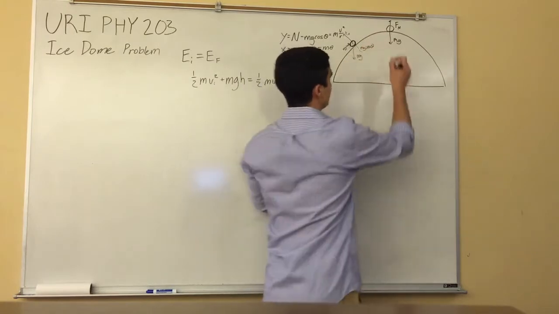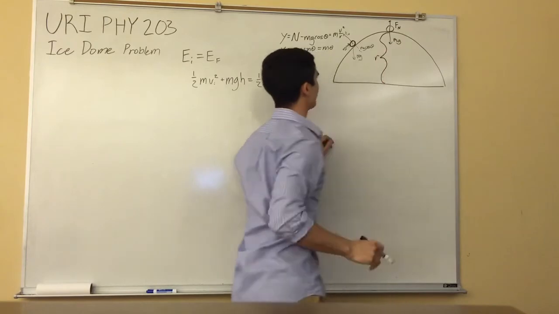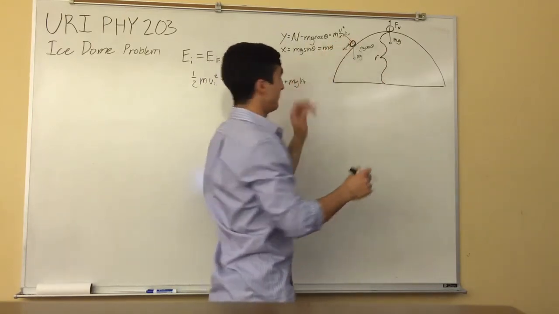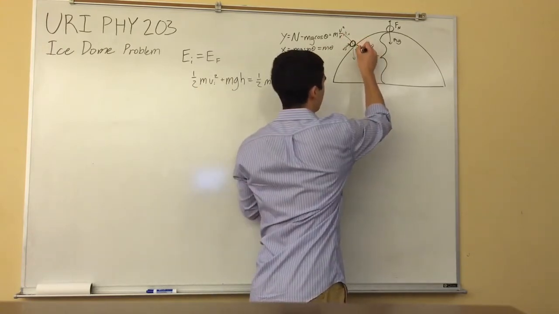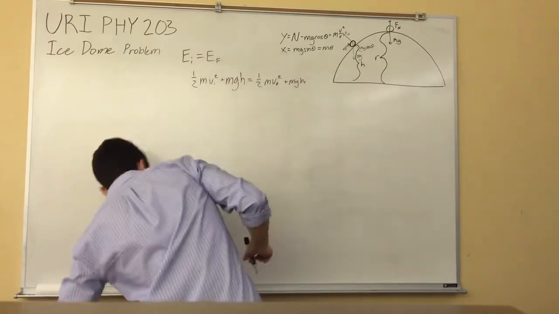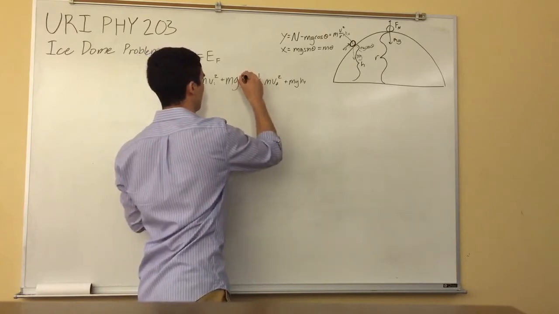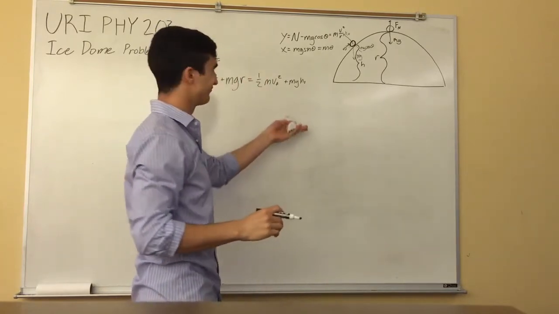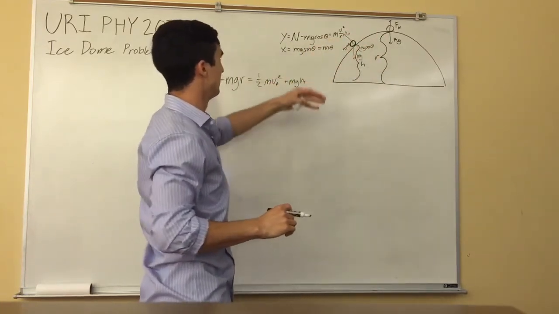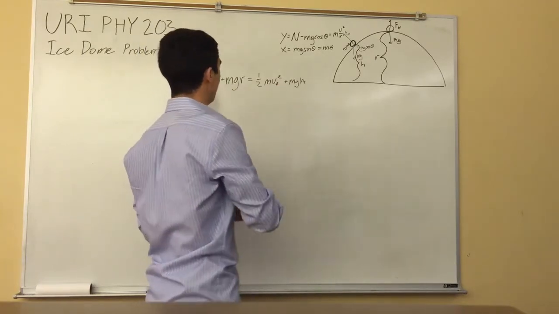We're going to define a couple of variables really quick. We're going to say that this distance right here is r. That is the radius, simply enough. And this distance from here to there is our new h. So coming back over here, we can replace this h right here with an r. So that's r, that's the h initial, here's h final, it's lower. Energy has been expended, turned into kinetic as it's moving in this direction now.